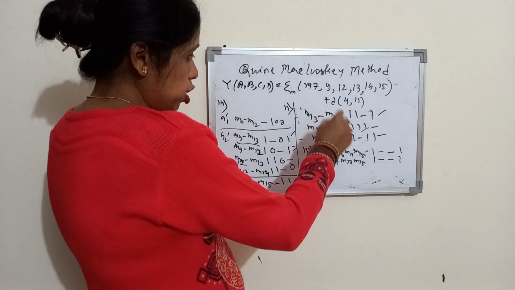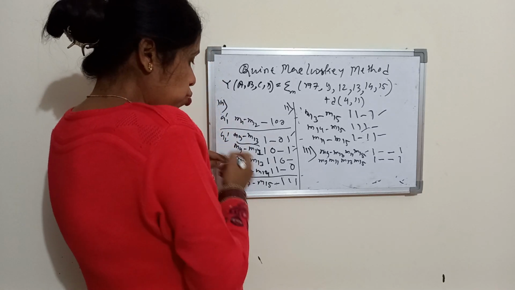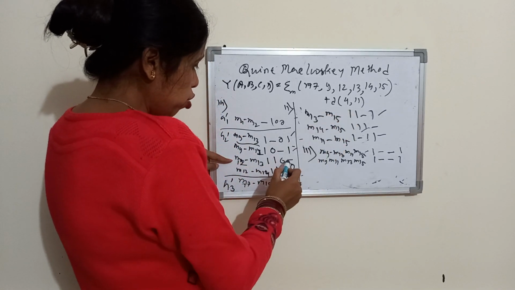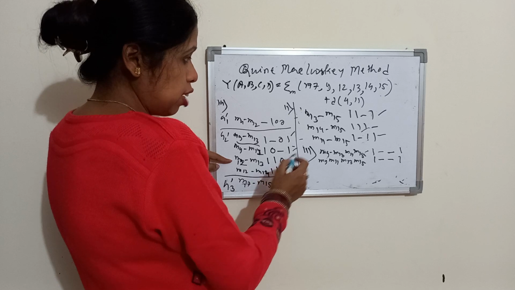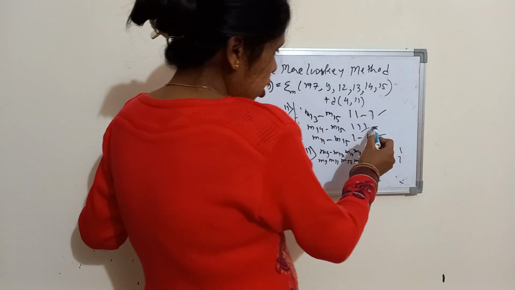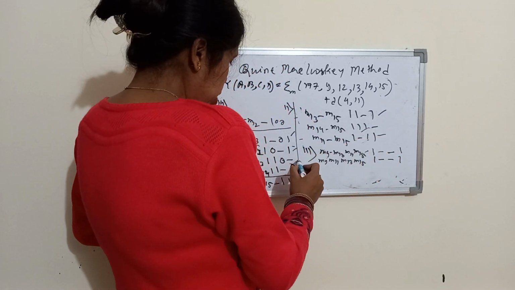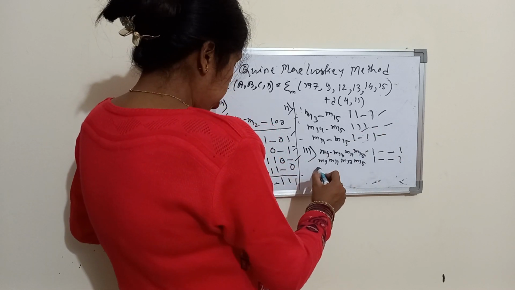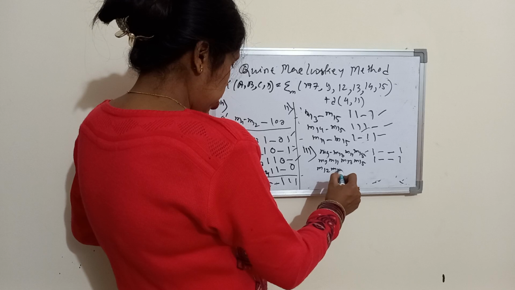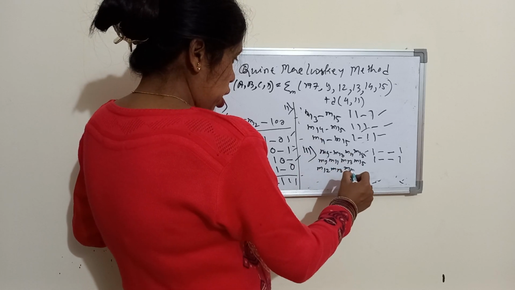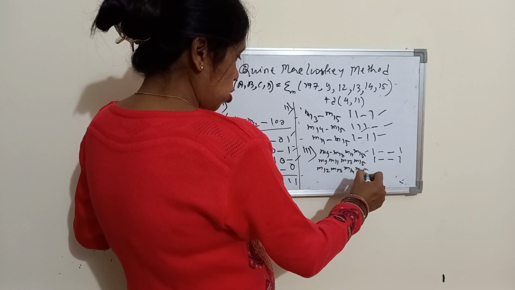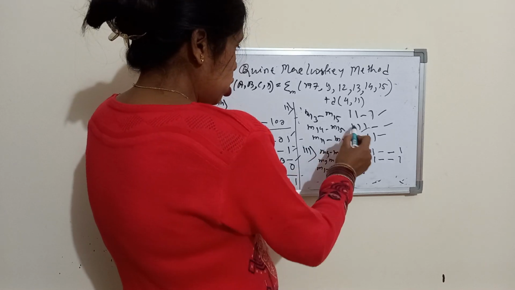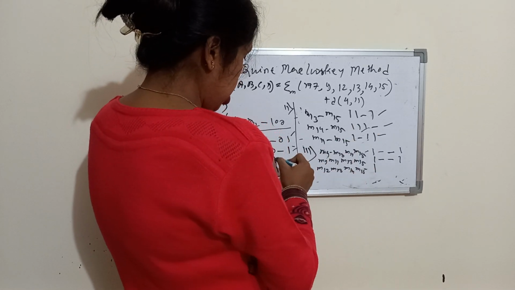Now come to this one. I have to compare this one with these four. If I compare this one with these four, you can see in the LSB you have the dash sign. So this is compared with this one. Here it is M12, M13, M14, M15. So it is 1, again the same 1.